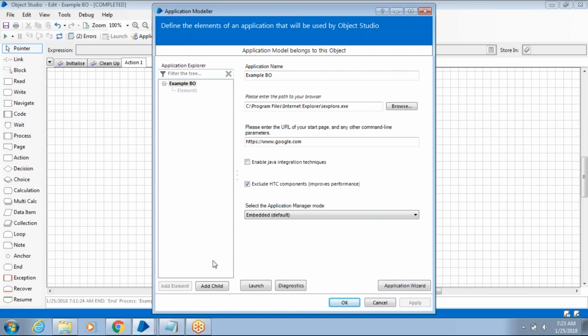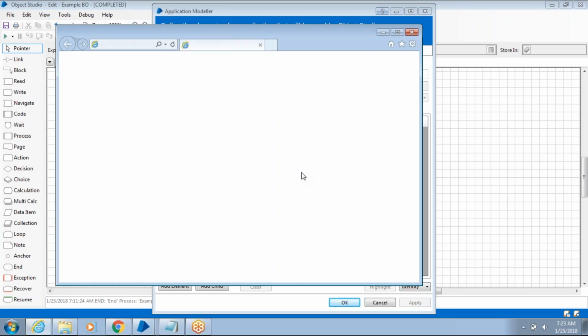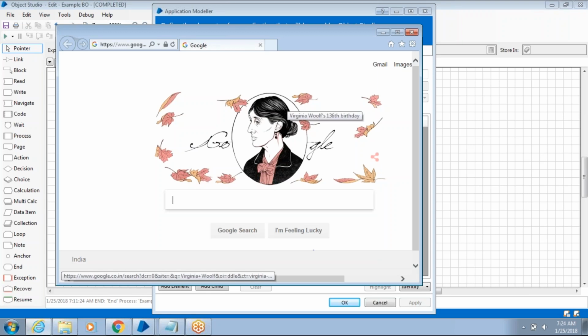Once you click here, you would be in a position to understand whether your application is working or not, and whether the right URL you have given or not. If you see, it is trying to launch now. Good, it is able to open. Our application is launching now.